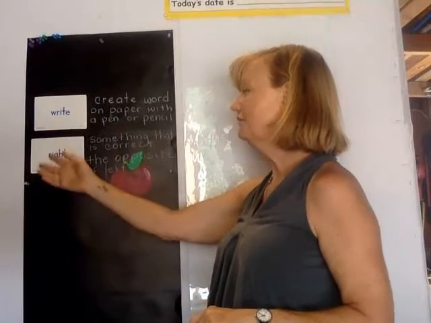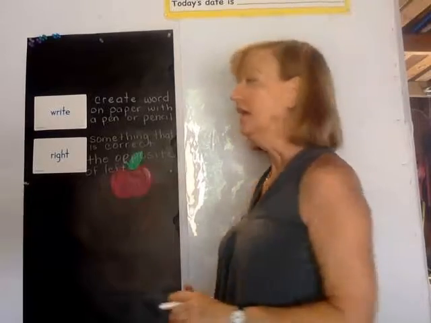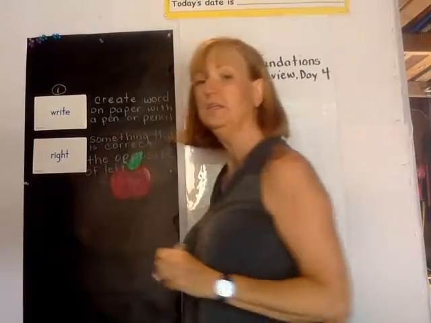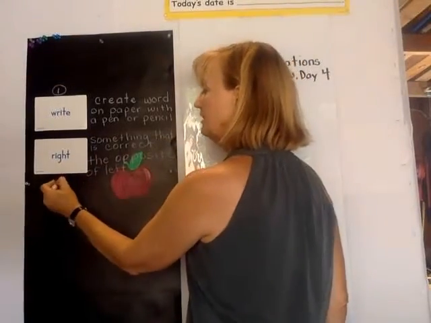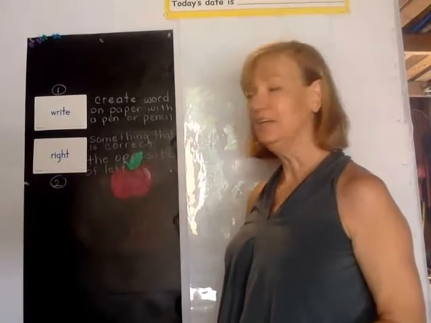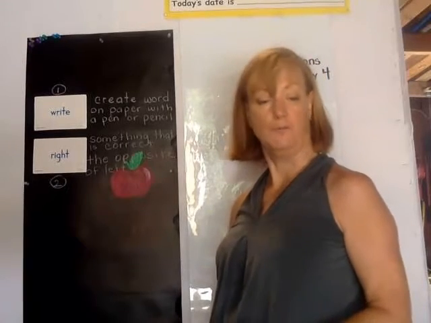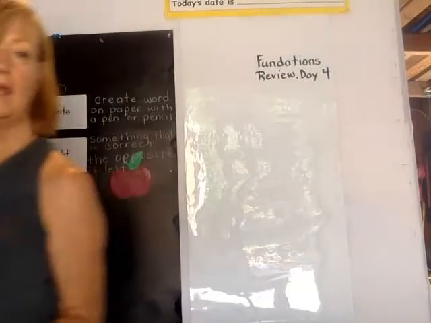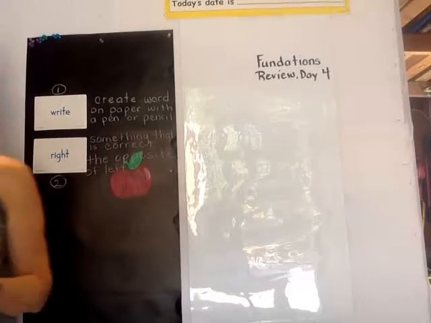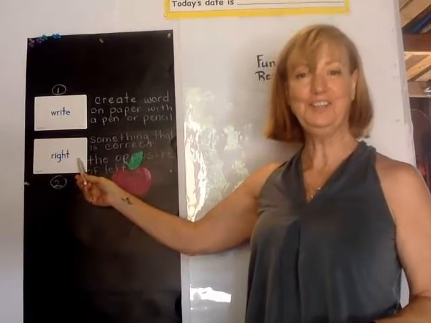So, these words have two different meanings. Now, I'm going to make a sentence, and I want you to think about whether I use the first write, W-R-I-T-E, or the second right, R-I-G-H-T. So let's think about it. Here is my sentence. I am on the right side of the board. I am walking to the right. Goodbye, I'm off to the right. Which one was it? That's right, number 2. R-I-G-H-T.